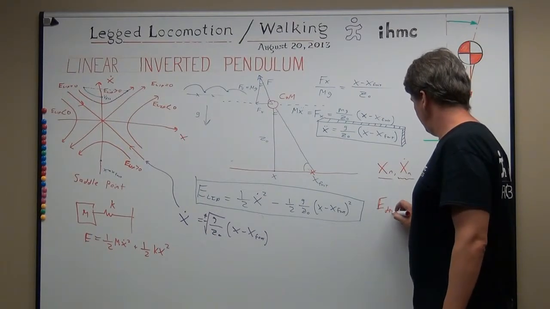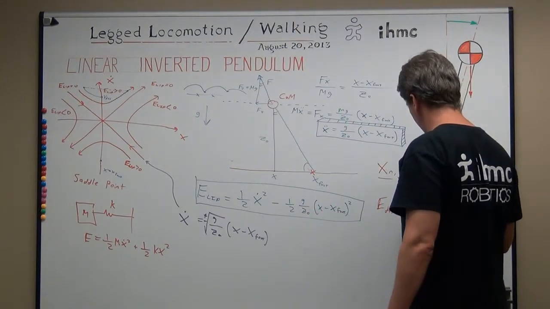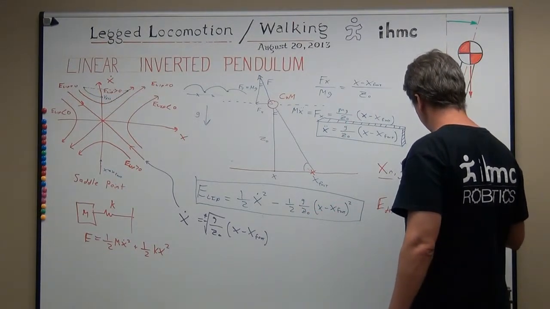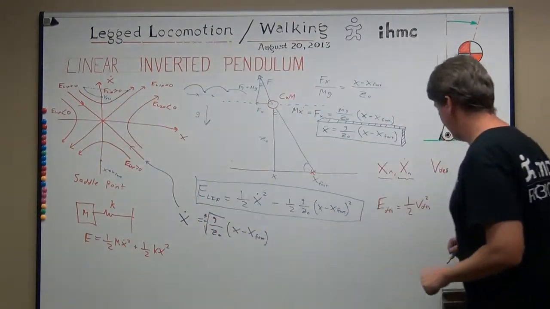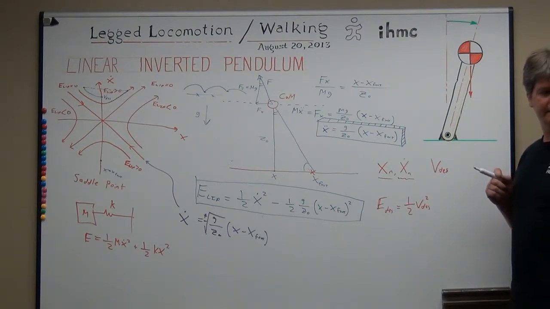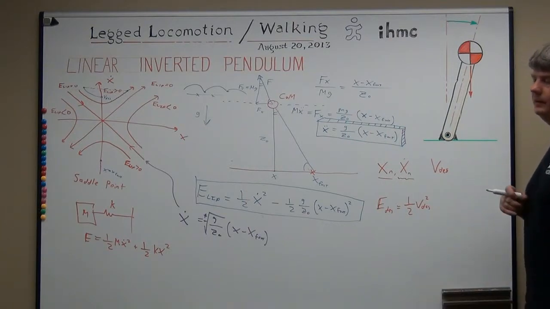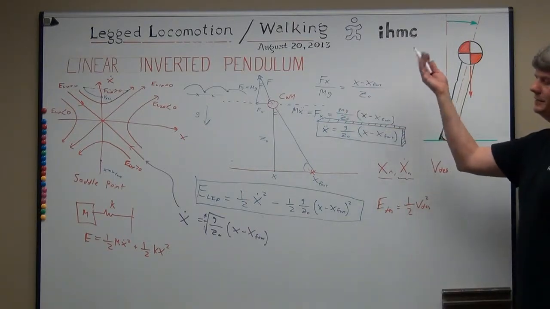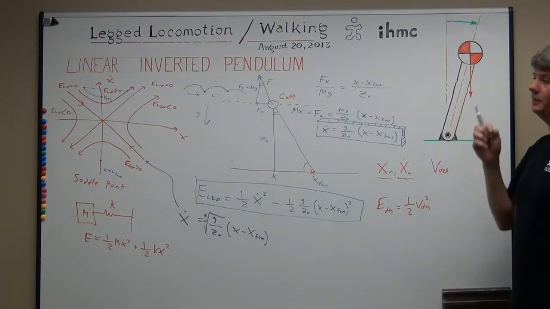So V desired, well, we know that just from V desired, it's going to be 1/2 V desired squared. So at the apex, right here. It's confusing because in bouncing studies, apex is the height between two steps, and here we're talking about when we are directly over the stepping point on the ground. All right, so what should we call that? It's the apex because it's still the highest height, and the height's constant. Let's just call it top of pendulum.